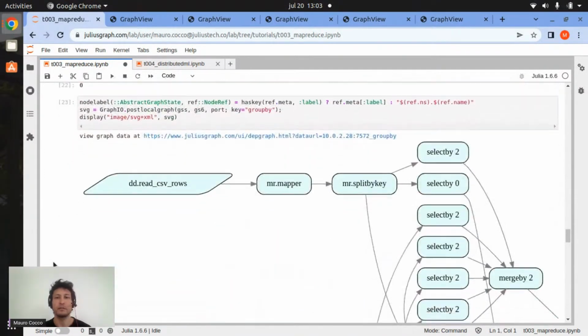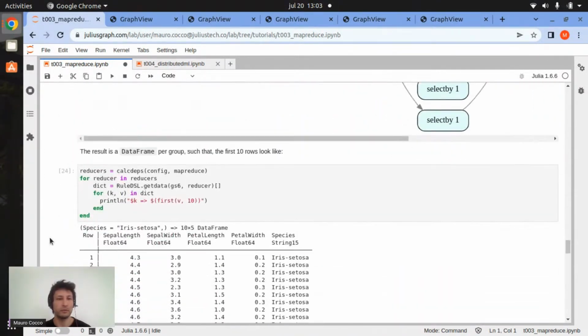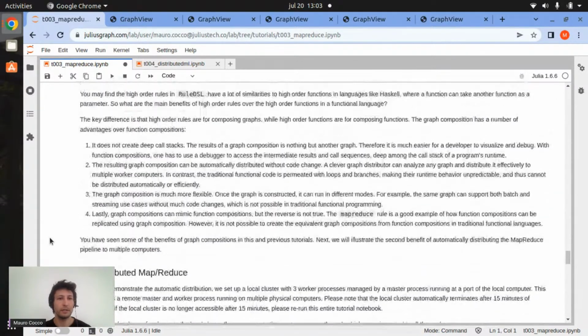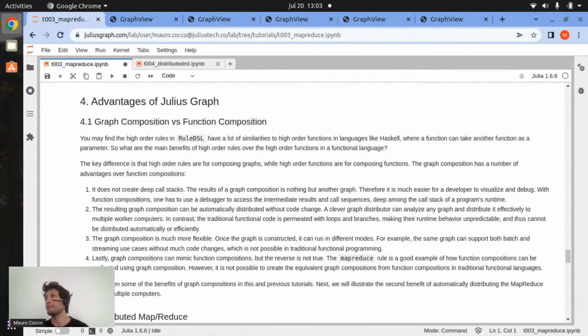Okay, so yeah, you may see here it's a graph. Now before showing how we can make the distribution of the previous pipeline, let me talk about some advantages of Julius graph.